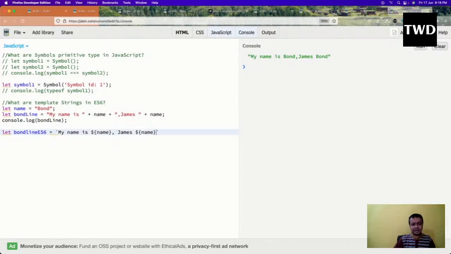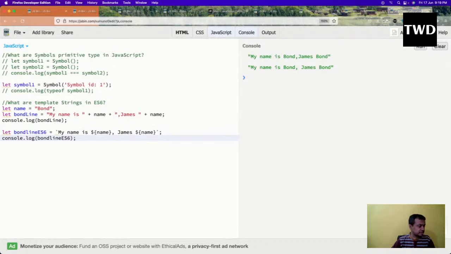So here I'm writing like an English sentence. I don't have to use plus. The main thing is that whenever some variable is there, I have to use a dollar and curly bracket, and then it will come. So I will have a console.log of bondLineES6. I'll have this thing like this, and then clear it and run it, and it will show this thing. This is shown correctly.